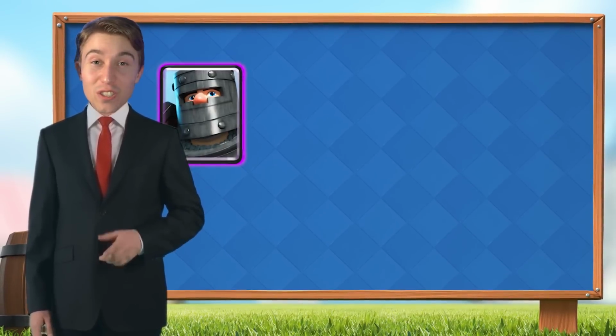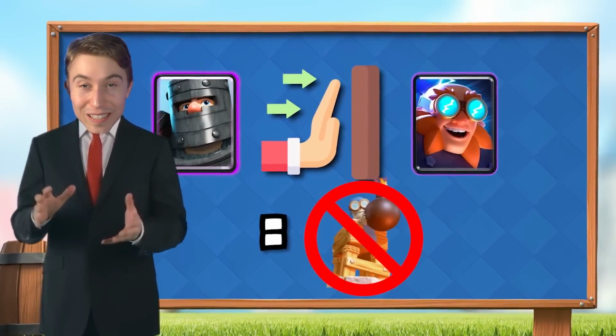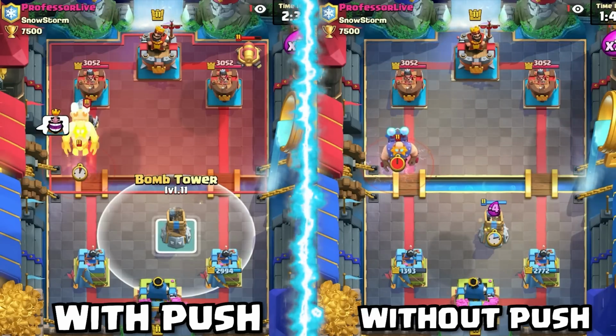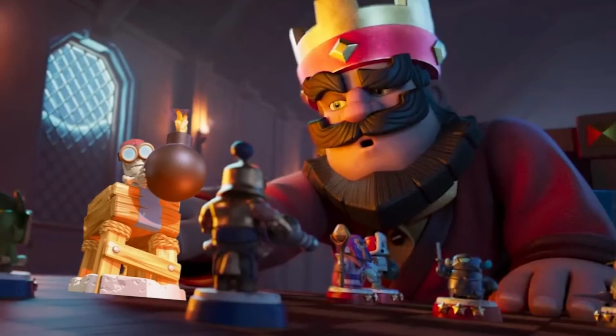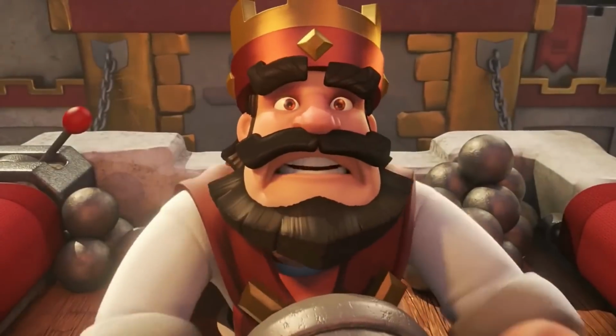Another benefit of Dark Prince is you can push your Electro Giant away from buildings. If you drop your Dark Prince here and the Electro Giant here, it does a small push that will make sure the Electro Giant bypasses buildings. Their precise placements that would typically pull will lose them the game instantly.